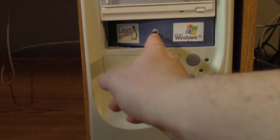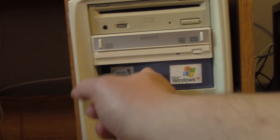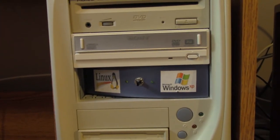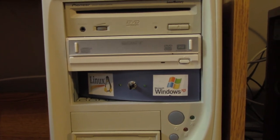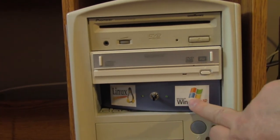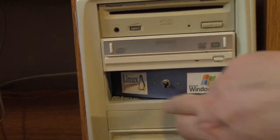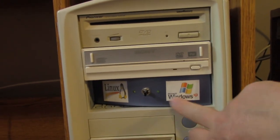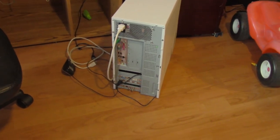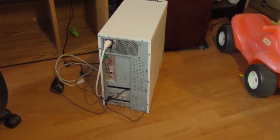This computer has a little switch on the front, which I had back in the day, which would basically power either Windows XP or Linux — Ubuntu. You could do a dual boot, but I just liked having that option because I was just starting to try Linux and I wanted to have it on a different hard drive, so I could always go back to Windows XP. Now I'm fully converted to Linux and I don't use Windows XP, although Windows XP was a good operating system, I gotta say. And it's kind of a fail because I had it in this computer and now that card is in a box somewhere, but I don't know exactly where the box is.